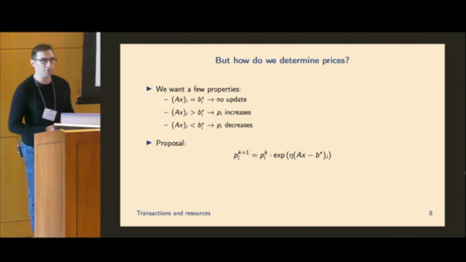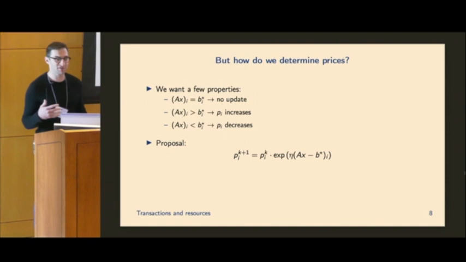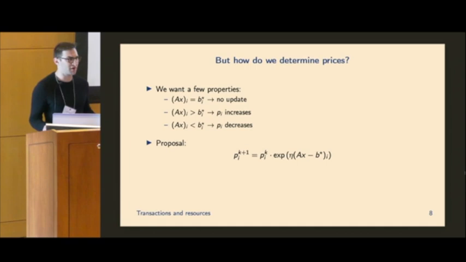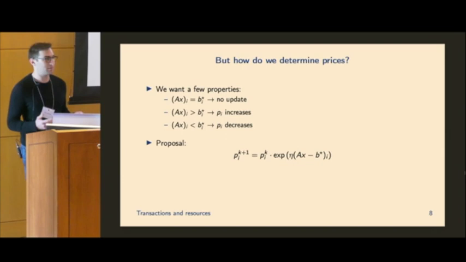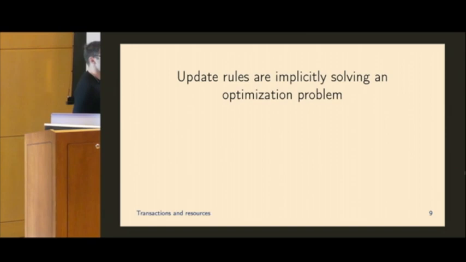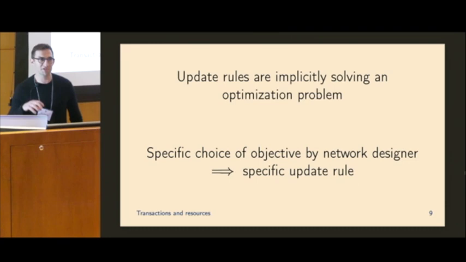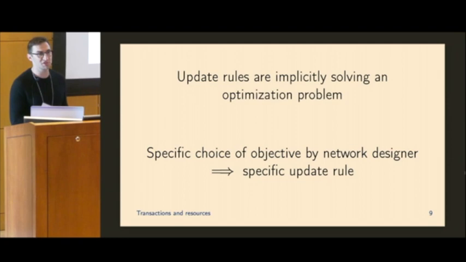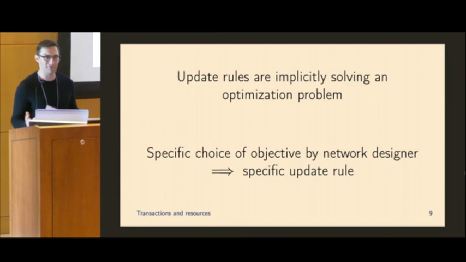And there's a lot of pricing mechanisms that actually satisfy this. One thing that was proposed recently, and so this is being used in 4844, which is the blob data EIP, and this is also what was proposed in a Vitalik blog post on multidimensional resource pricing, is to use this exponential, this kind of multiplicative update rule. And you can check, and this satisfies all these properties, but there's a lot of pricing update rules that actually satisfy all these properties. So the question is, how do we choose among all the pricing update rules if we go with this one or if we go with something else? In other words, is this a good update rule or not? And what does good even mean?